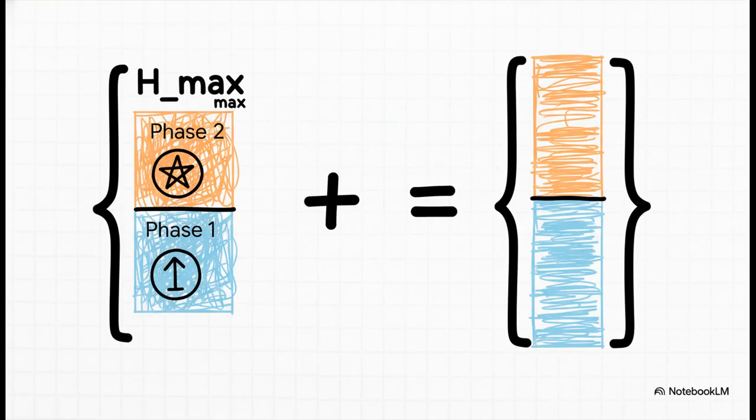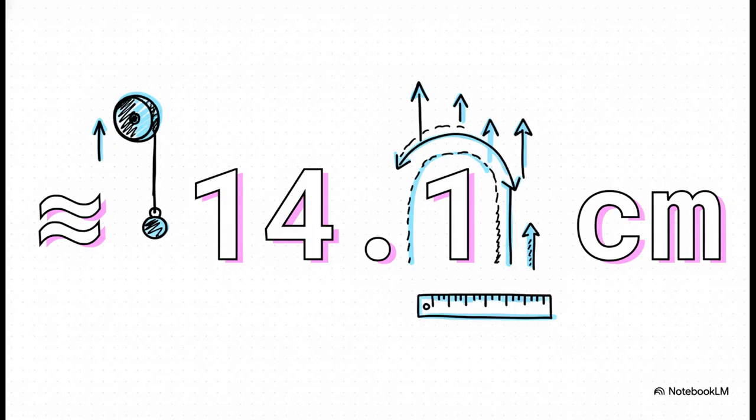So, to get our final grand total height, we just add the two pieces together. We take the height it gained in phase 1, which was h/2, and we add the extra height it coasted upwards in phase 2. And when you do all the math, it simplifies down to this really clean, elegant expression. The maximum height is just 12h/17. And now for the big reveal. We plug in our starting height, h equals 20 centimeters, and we find that the maximum height body 2 reaches is about 14.1 centimeters. Remember, it only went up 10 centimeters in the first part. That extra 4.1 centimeters all came from that crucial second phase of freefall motion.